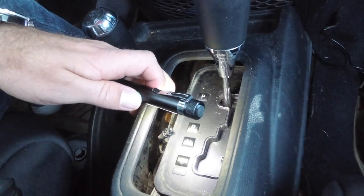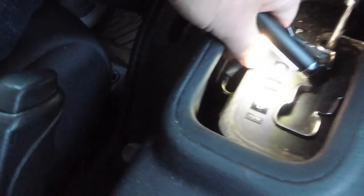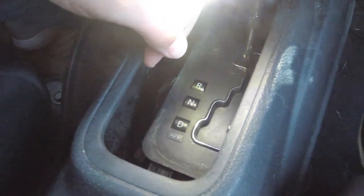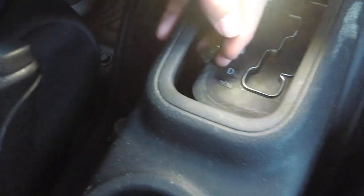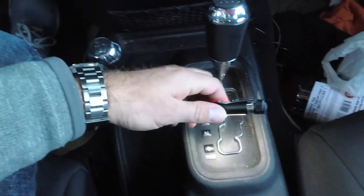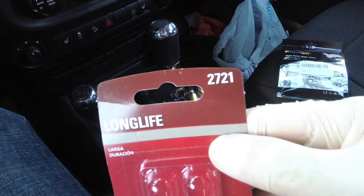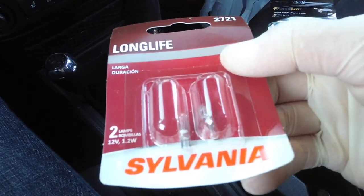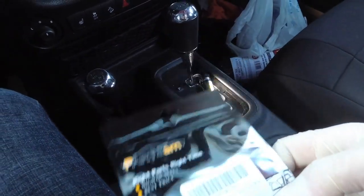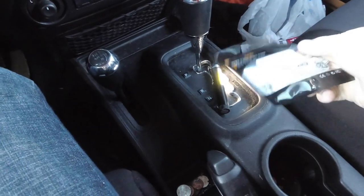Now that your Jeep is in park and you've pulled your e-brake, there is a little wire that goes onto the underside. All you have to do is barely give this thing a little twist and this little light pops out. There's a little bitty bulb in here — it does look burnt. We're going to replace this. The LED replacement and the halogen are both the 2721 bulb. We're going to try the LEDs first, and if they don't work we'll just go with a halogen. These lights have been out — I know I know where I'm putting it in gear but I'd like it to work.